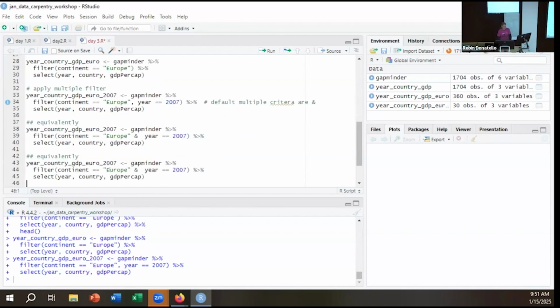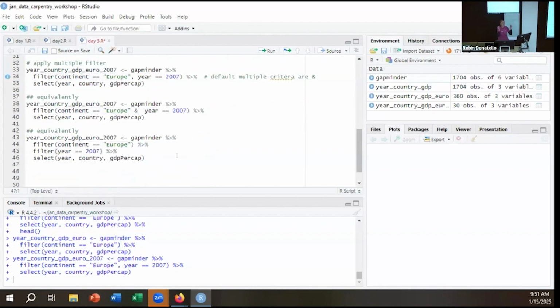Correct. And absolutely also equivalently, if you wanted to do a second filter statement, this is functionally identical. Because sometimes, and I've done this, I'm taking a data set, I'm going to filter down to certain rows, I'm going to do a few things to it, and now I want to filter again because I made some new variables and I want to filter on the new variables that weren't there at the beginning.